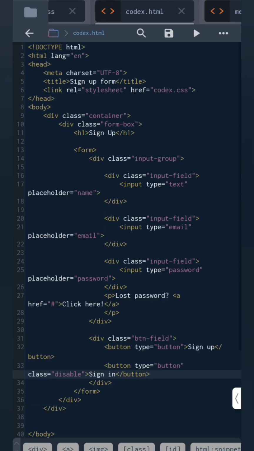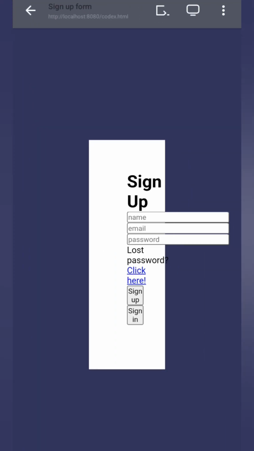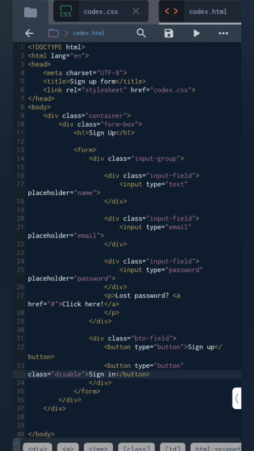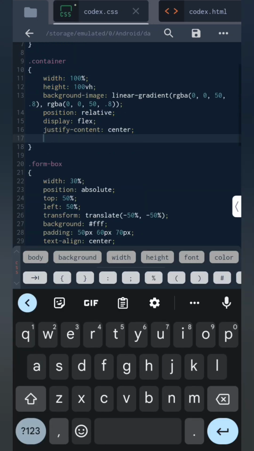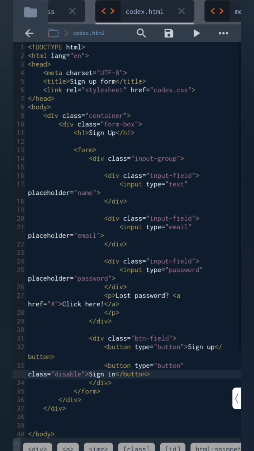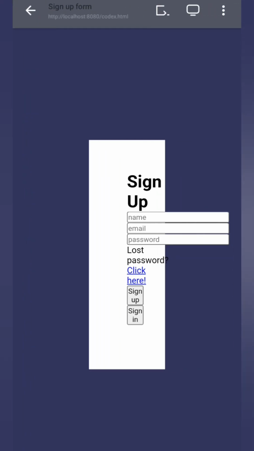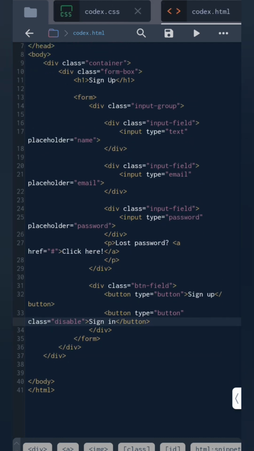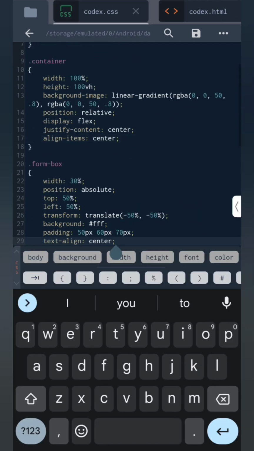Let's see what we have here and let's align items to the center. So we should know this. We are having something like this, still the same, right? But let's continue with what we are doing. So yeah, we're pretty done with what we are now.